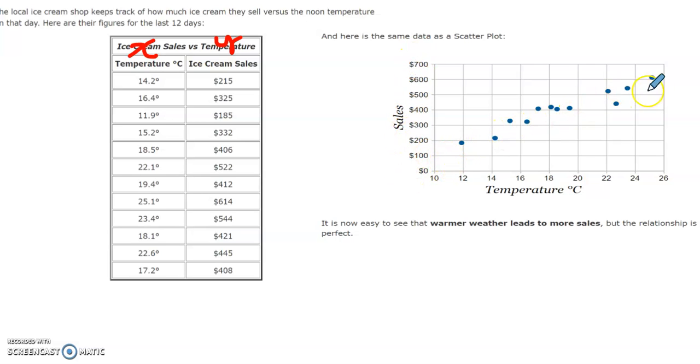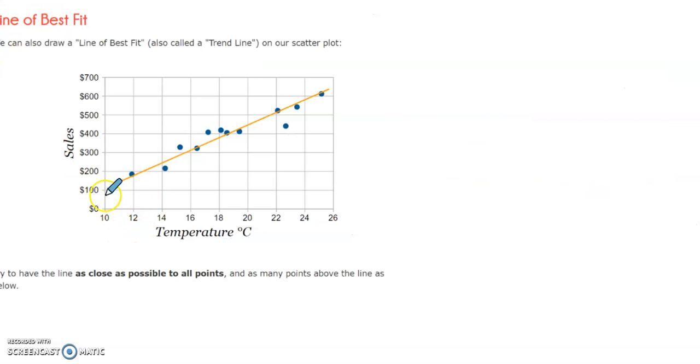And you can see again a line forming. We're just going to put a line in there as best we can. It's called the line of best fit. Okay, so here they put one in there for us. And you want to get it as close to those data points as you can. So our job is to get that line as close as possible to all the points. And you try to have as many above as you do below. So this is a pretty good line of best fit. There's no perfect, but this one's pretty close.